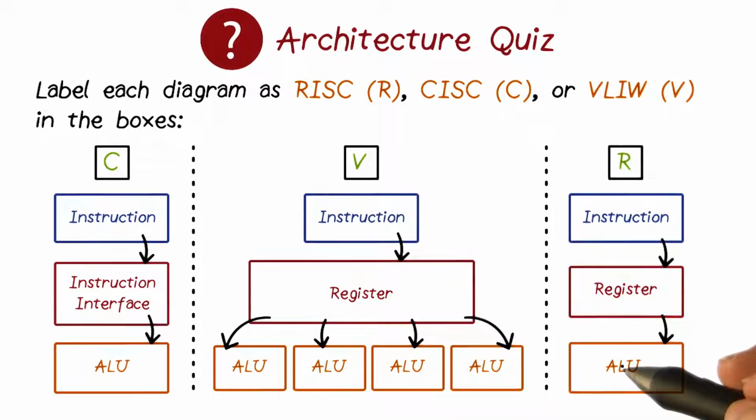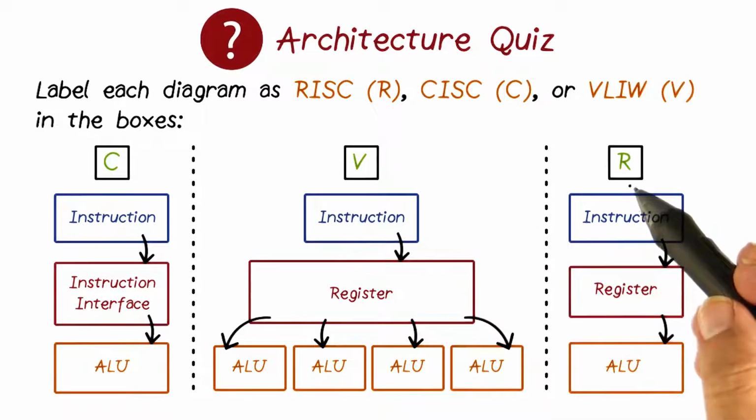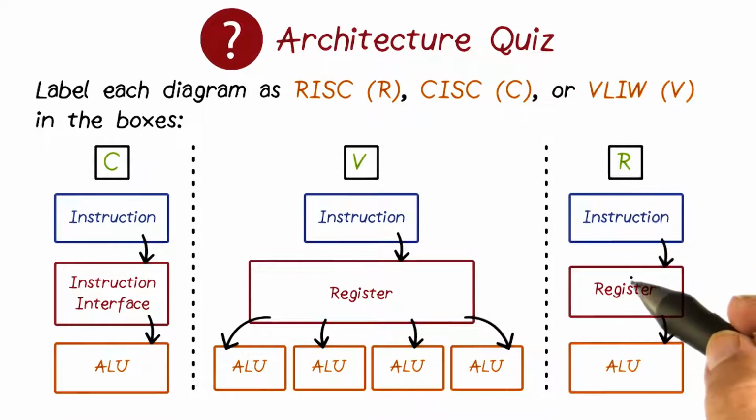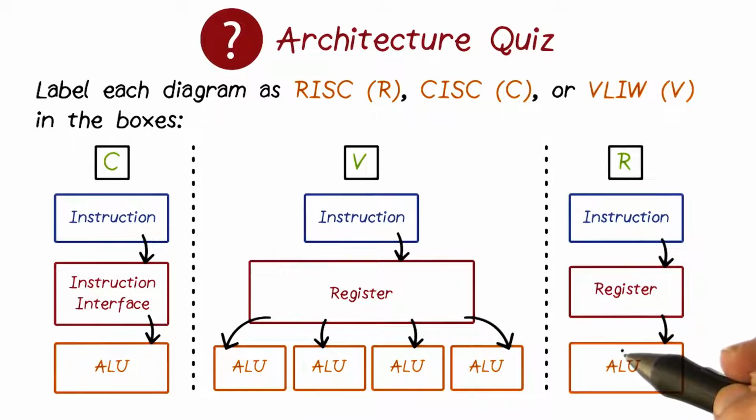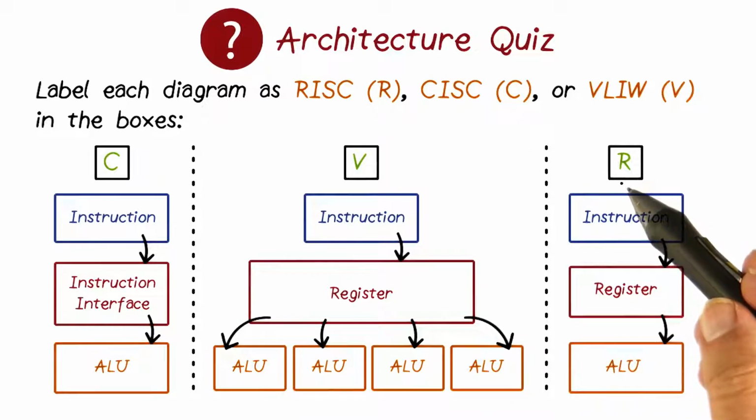Finally, what kind of architecture is this? Which is sending instructions, going through all those registers, but now you've got only one ALU here. Obviously, this is a RISC architecture which mandates that each of the operands has to be in registers before the ALUs can use those. And that's why this is a RISC architecture.